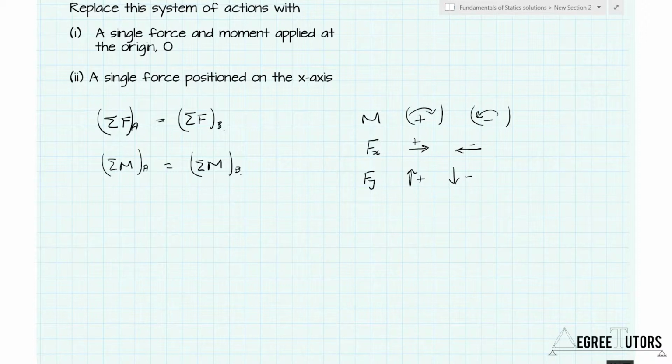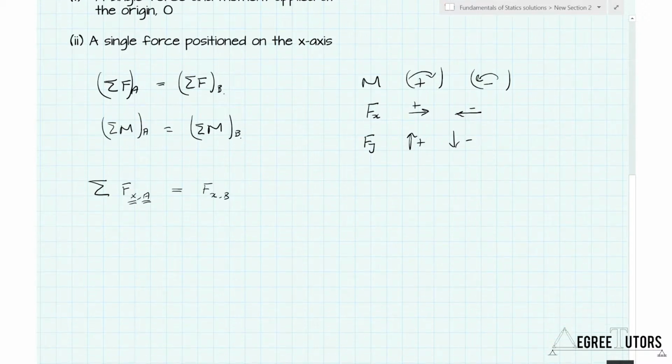before we embark on a problem like this. So we're going to first of all think about determining the horizontal force in our equivalent system B. What we're simply going to do is take the sum of the forces in the x direction. So for system A, in the x direction, we're going to evaluate the sum of the forces, and that will essentially equal the horizontal force in system B, our equivalent system. Okay, so that's the first task.